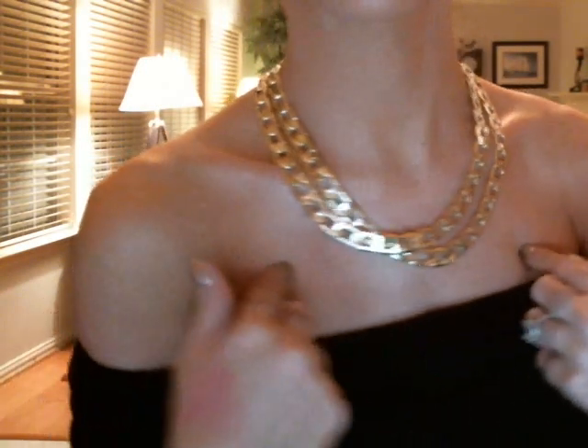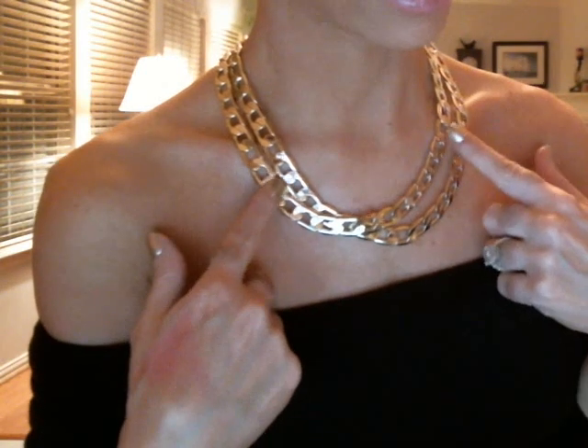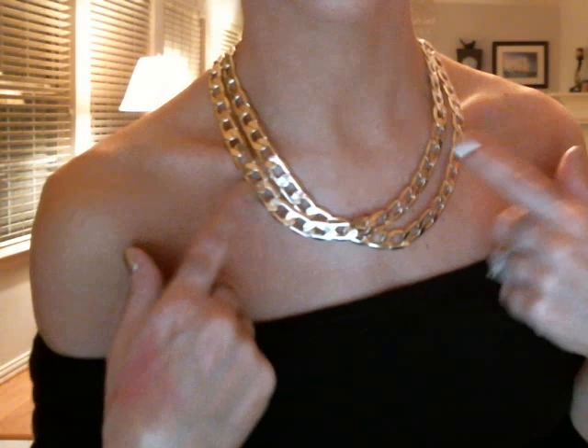The first item they sent me was this beautiful gold link necklace from their winter collection. I actually have it wrapped around my neck twice — it is 40 inches in length. This necklace is called the Basic Gold Chain Link Necklace and it is $35.99 on their site. The shipping was extremely fast; I got it within just two or three days.